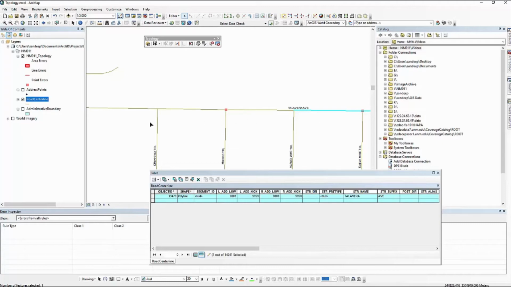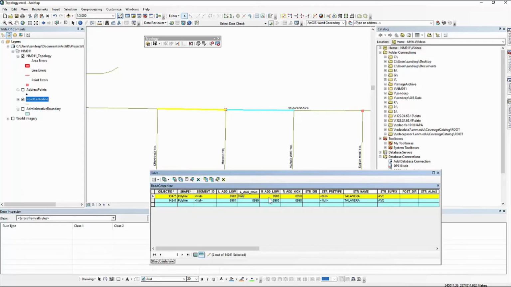So from west to east, the numbers are increasing, which means this segment should start from 8900, and it looks like the Modoc Trail touches the Talavera Avenue at about the half point or midpoint. So I'm going to adjust the range to 8901 on the low, and the right low address high is 8949.